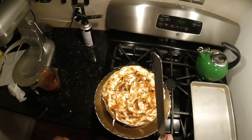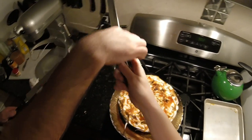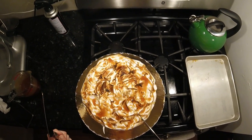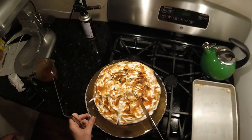And here's the cake server. It's like an operation. Actually, you know what? Not the serrated knife. I changed my mind. Use the slicing knife. Because you don't really need to be serrated. There we go. I'm so scared, but so excited. You're gonna be good. That crunched oddly. That was so odd. Cut right to the cardboard.